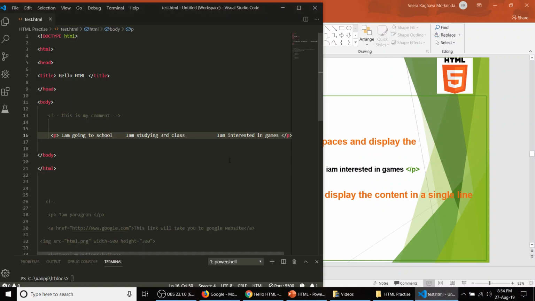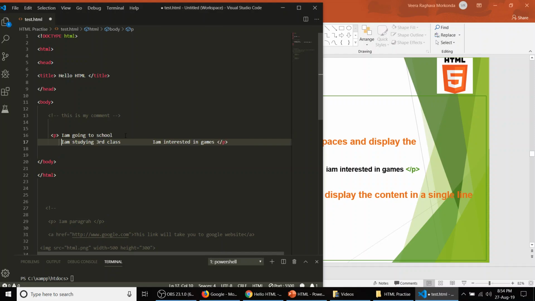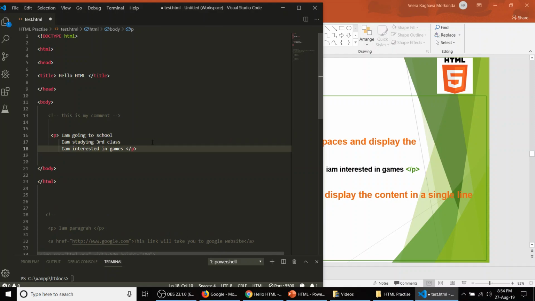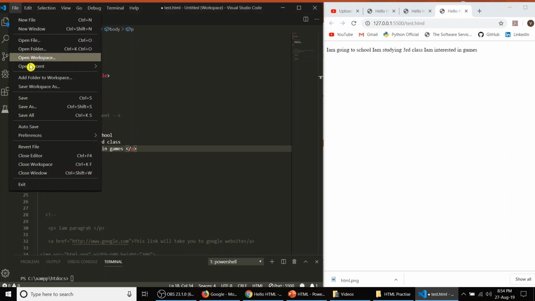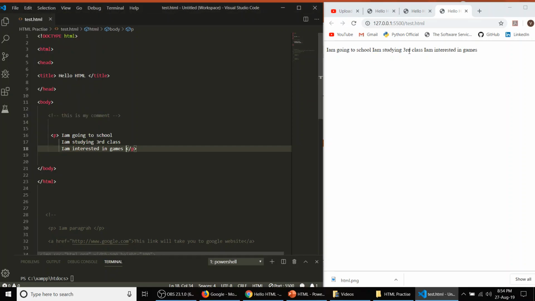Let's check this also. Like this also you can write this source code, friends. Let us see what happens. Save. So there is no change. It refreshed, there is no change.